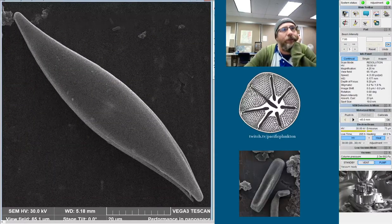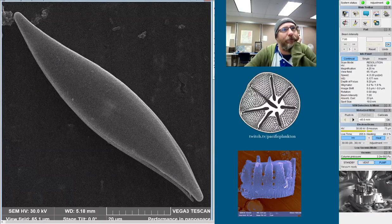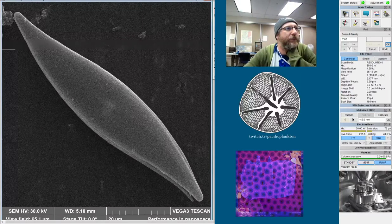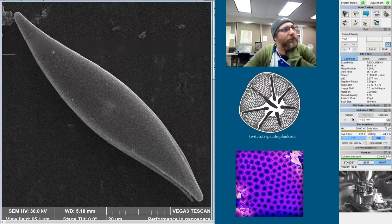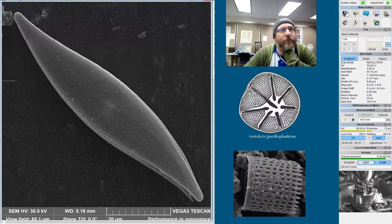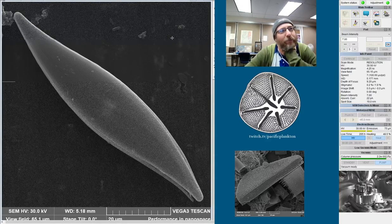A very cool looking S shape to them, or sigmoid shape to the diatom. And closely related to another diatom that has a similar shape called Gyrosigma. So Gyrosigma and Pleurosigma are differentiated by whether or not the areolae are diamond shaped, or whether they are sort of cross shaped. So a nice clean image, not a lot of junk on it. And this is one of Pacific Plankton's favorite diatoms, so it's like I planned it for the last one, but I didn't. And I'm excited that we got a nice clean shot of it, though.